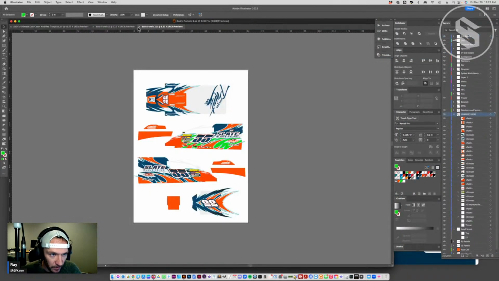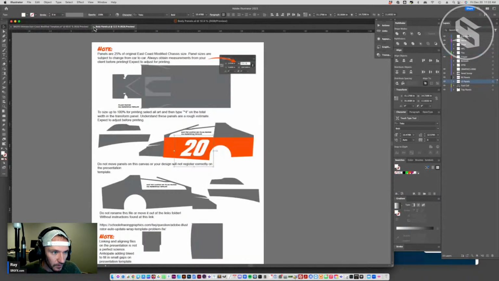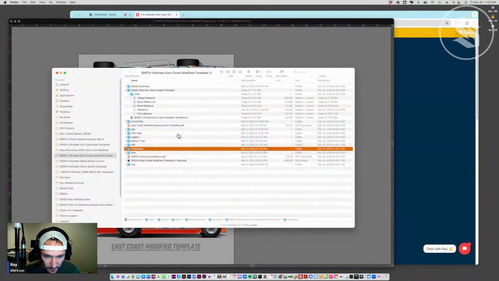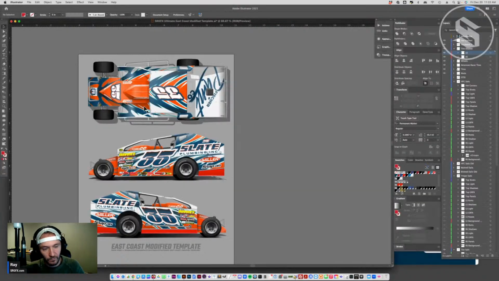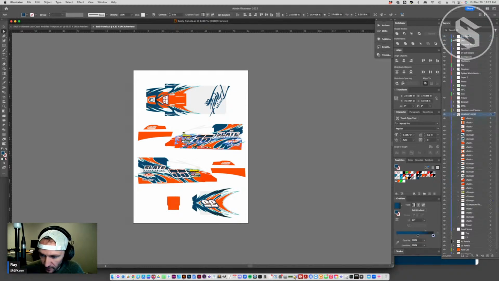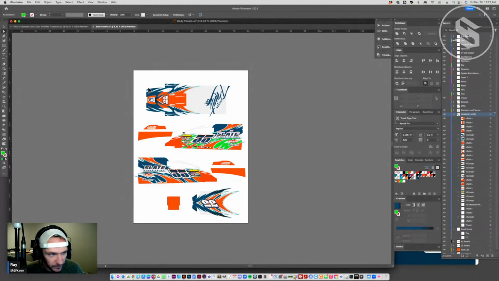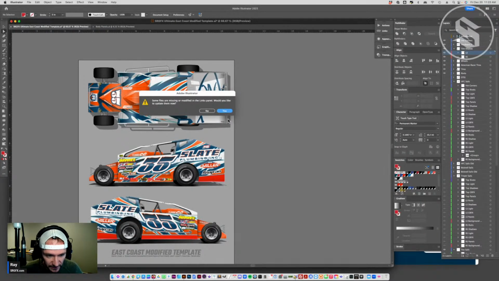Ooh, I have the wrong file open. That's my problem right there. I'm going to close that, go back. All right, there we go. And I'm going to turn that green just for demonstration purposes. And then I'm going to show you a couple little secrets that are in the template itself. Again, you just got to give it a second.